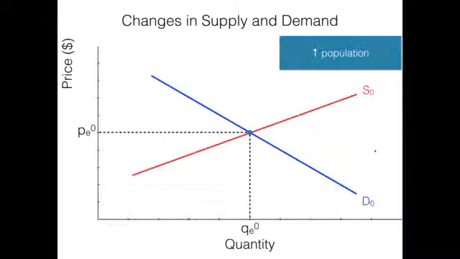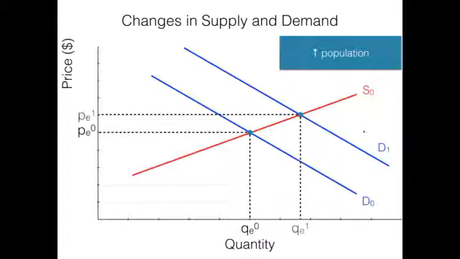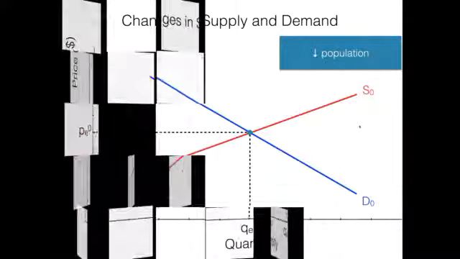Also realize that the market, or the population of that market, impacts demand. So if there's more and more people in a particular market, the demand curve will shift to the right. Remember that the market demand curve is the summation of all the individual demand curves in that market. If there are more individuals in that market, the demand curve will shift to the right. This will cause the equilibrium price and the equilibrium quantity to increase.